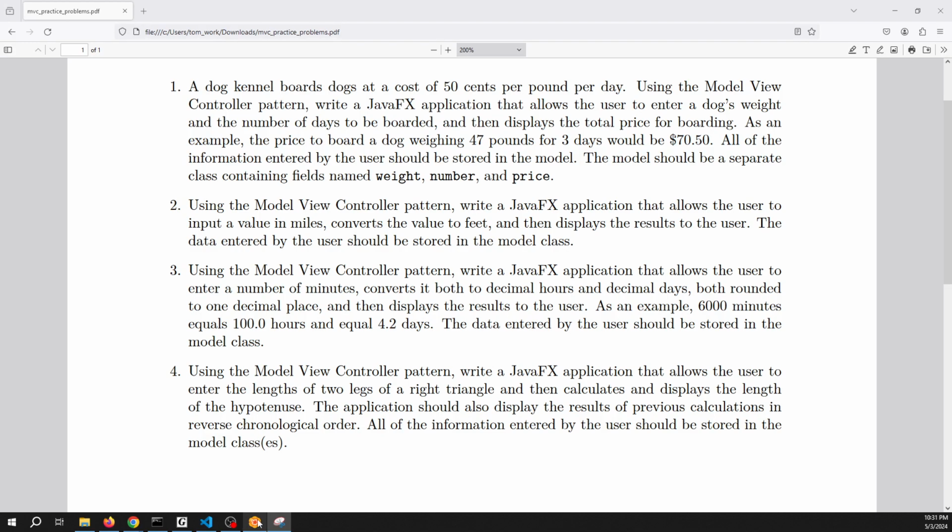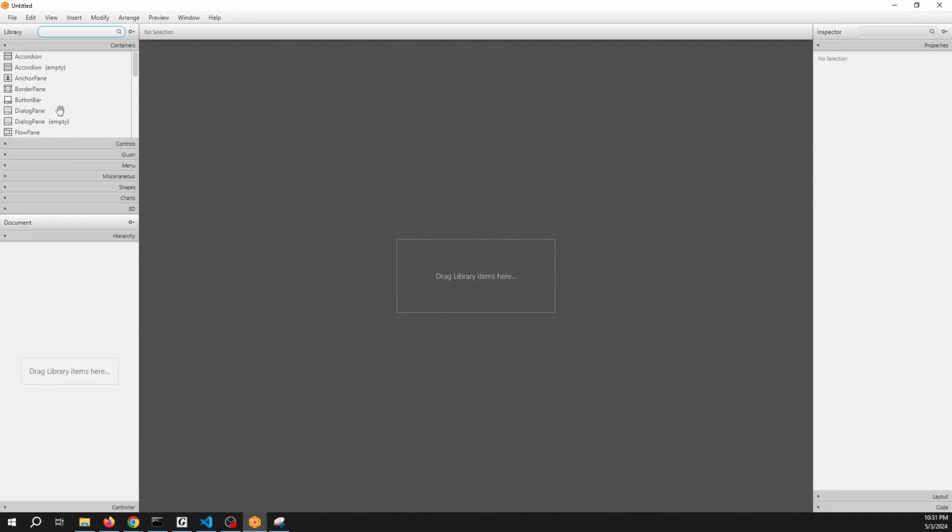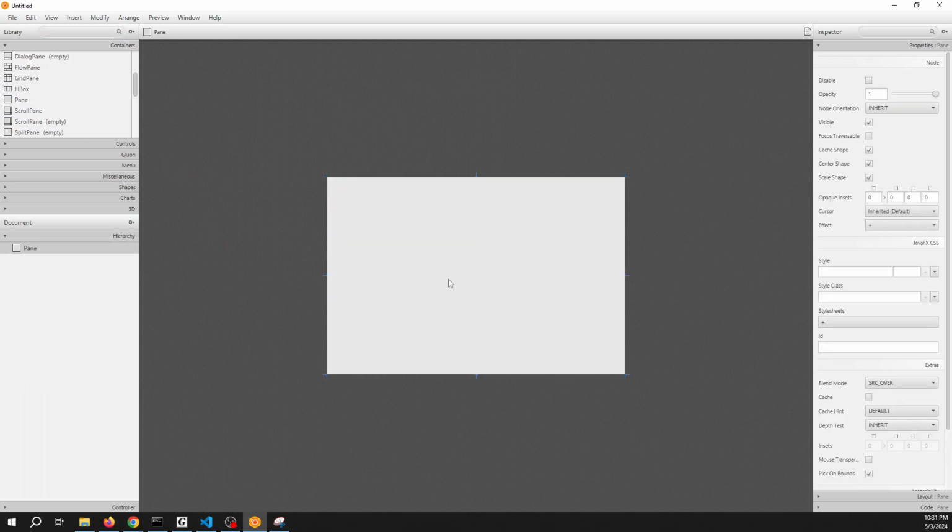Okay, so first off, I'm going to use Scene Builder here. I'm going to go with just a pane to start off with.